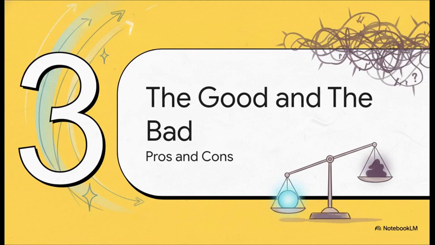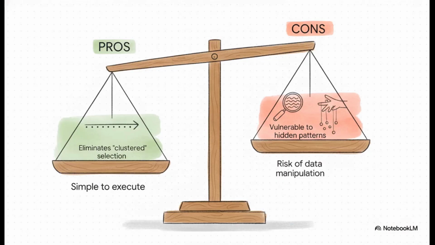But, as straightforward as this method is, it's not perfect. Like any tool, it's got its pros and its cons. We're going to look at the bright side for sure, but we also have to talk about a very important hidden catch. So on the pro side, we've already covered how simple it is. It also does a brilliant job of eliminating what's called clustered selection. That's where, just by random chance, all your samples end up being too close together. But on the con side, you absolutely have to know your total population size. And it's got 2 major risks. It is super vulnerable to hidden patterns in your data, and, maybe even worse, it can be deliberately manipulated.